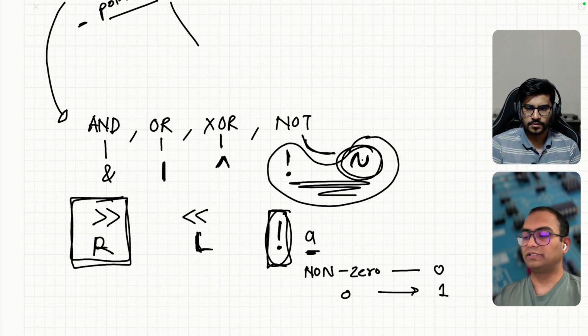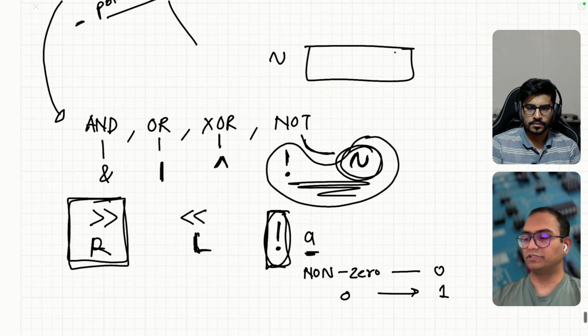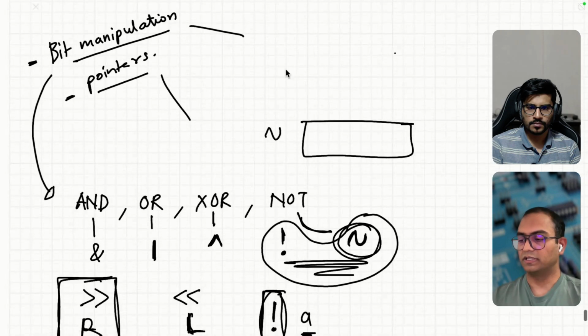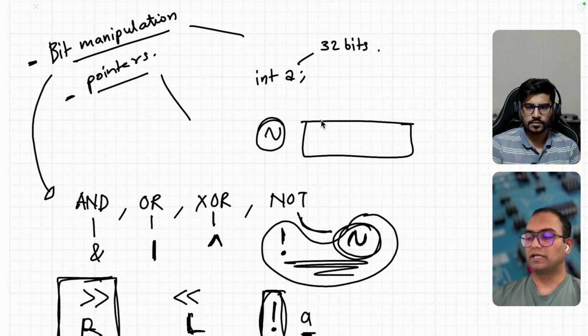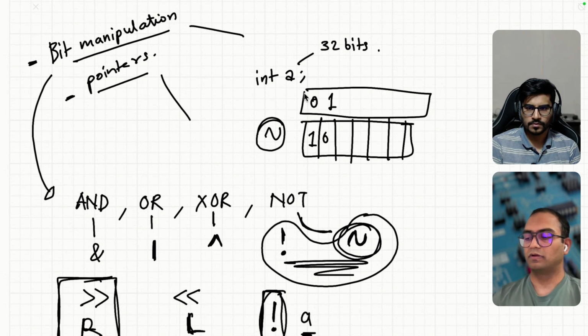If you are using the tilde, the way tilde works is if you had a variable which is, let's say, an integer. So if we had int a, because of the int, a is 32 bits. What the tilde operation will do is perform the NOT operation on all of the bits and flip the bit from 1 to 0 or 0 to 1. So you get the inversion of all the bits in a given data type. That is what this is used for.